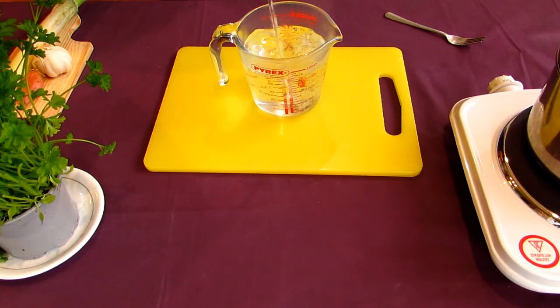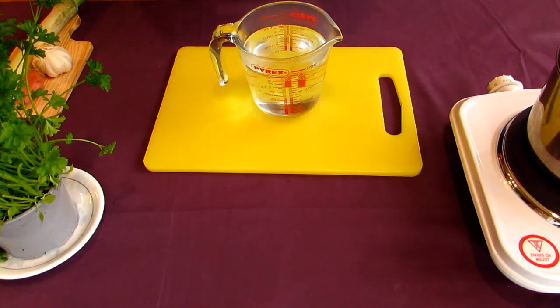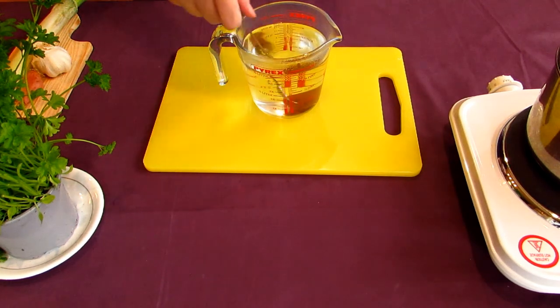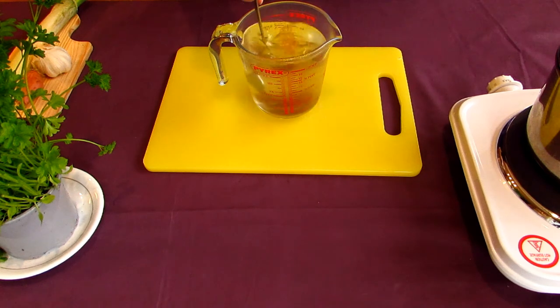To start with, the recipe calls for water to be prepared, and while this can be interpreted as it being just salted or seasoned, I'm going to be adding a stock or broth cube to some boiling water — just to round out some of the flavors of the finished dish. I'm going to be using about 500ml or about 2 cups worth of chicken stock, but you can just as easily use vegetable stock for the base. It's entirely your call.